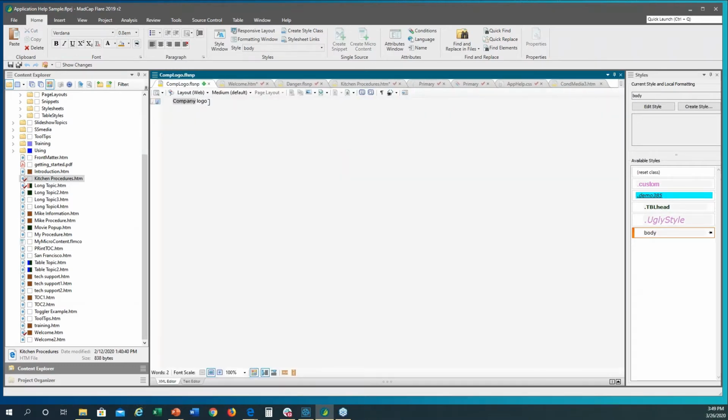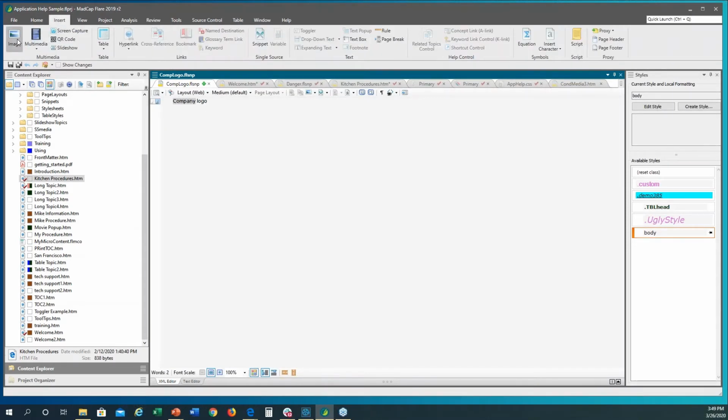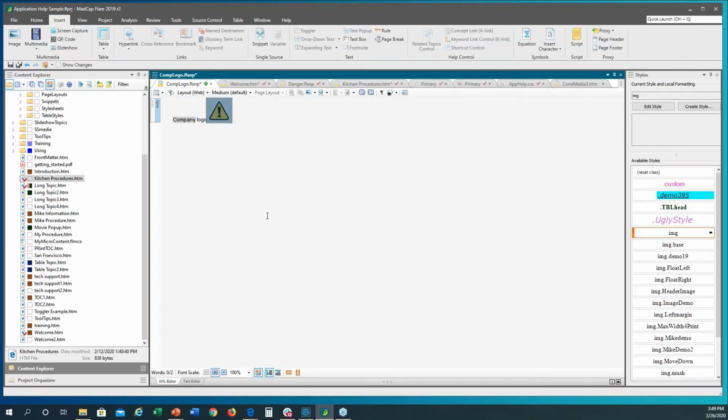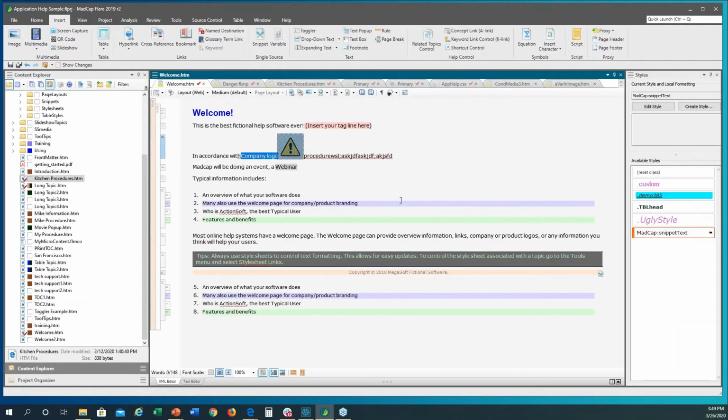So now what I would do, I would actually put my cursor there. I would insert 3 or 4 different company logos. I'll just use my little triangle here as an example, and literally put conditional markers on them. So now I have a little snippet. The variable can be any company name I want. I can put 3 or 4 company logos or more if I need to with conditional markers on them. Save that construct. And now when we go back to the topic, you can see it there.